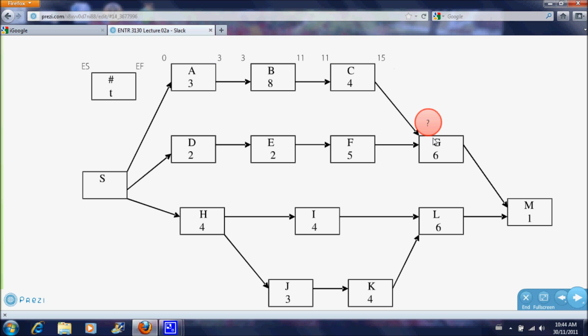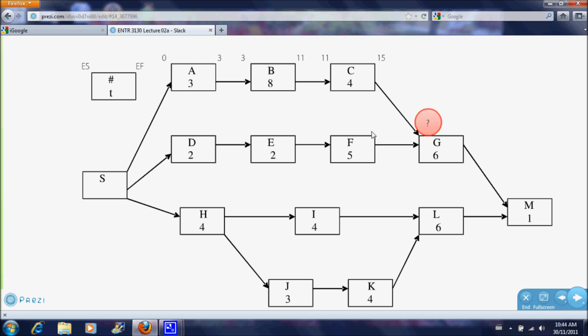But we have an angry red dot here. Something special is going on. We need to figure out what it is. That something special that's going on is process G needs 2 processes to be completed before it can start. Both C and F need to be finished before we can even start G. Now, the earliest finish time for C is 15 days. So if we start G at 15 days, well, we need to also have component F, and we don't know when its earliest finish days are going to be.